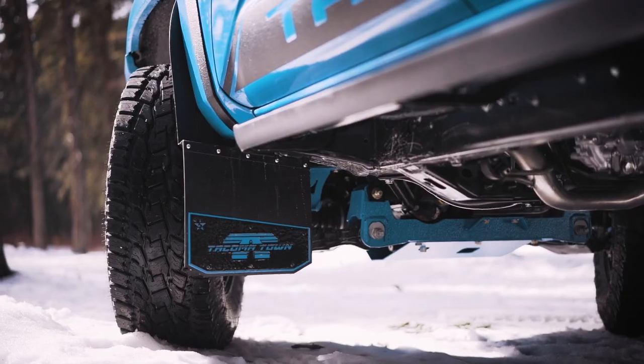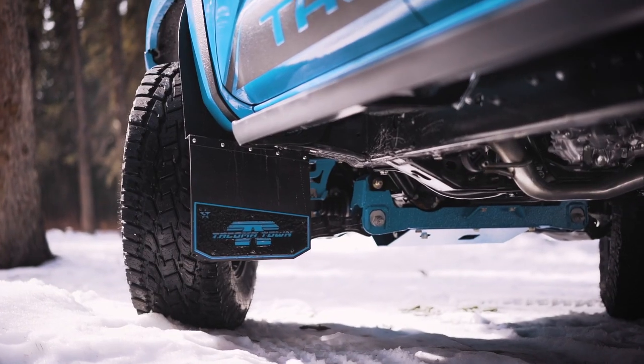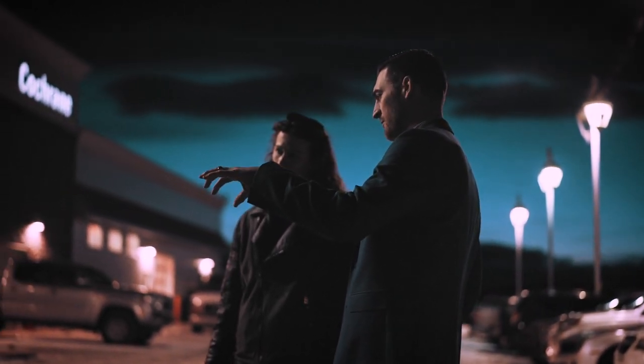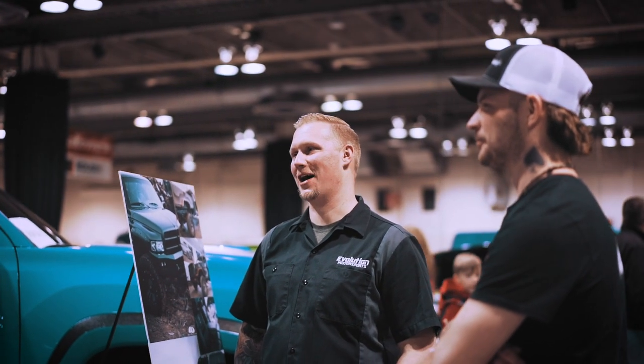We brought in Lloydminster's 5-Star Auto Accessories. Not only did we get a custom set of kickbacks made by these guys, we've used them before for grills. We also did some graphic design with them, and we took the Tacoma Town Cochrane Toyota label and made it next level, so that we could have it representing their brand, doing what they needed to push forward. We are grateful to do business with the people that we do business with. We search out people of high character, integrity, customer relations, people that are going to stand strongly behind their products and are going to support locally.